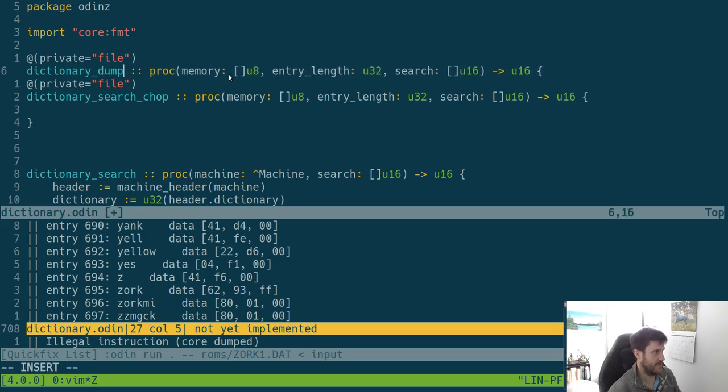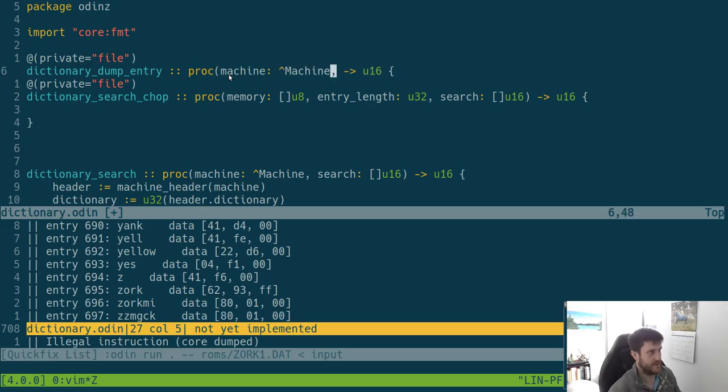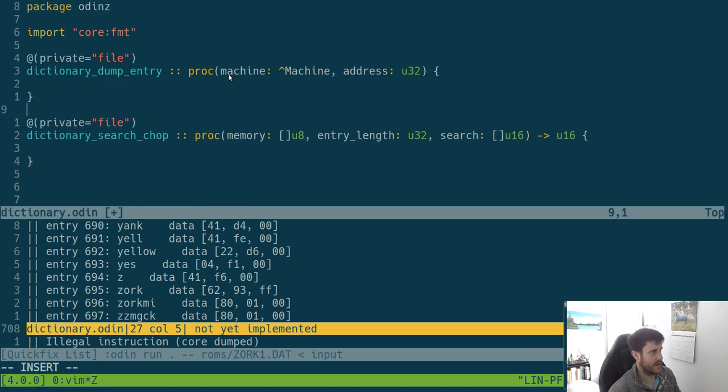Dictionary dump entry, and it can just pass in the machine. We'll just do that. And also the address. And that's going to be a U32 because that's just what our addresses are. Do something like that.